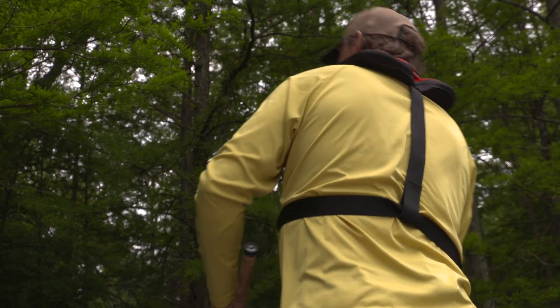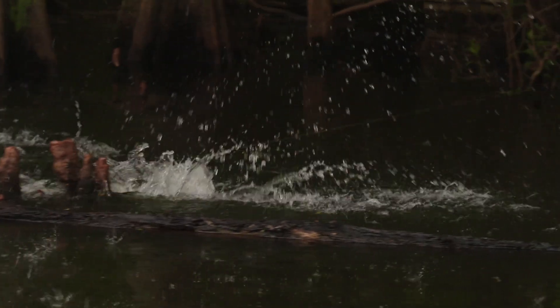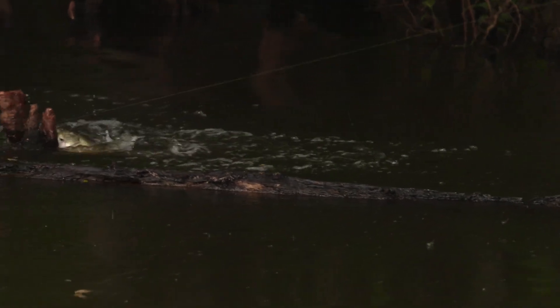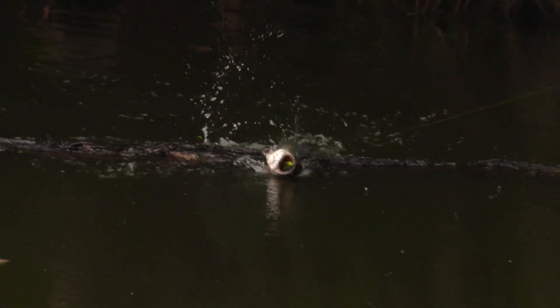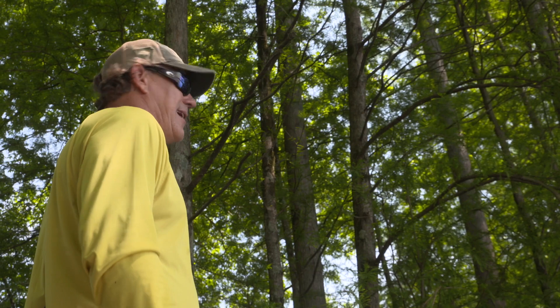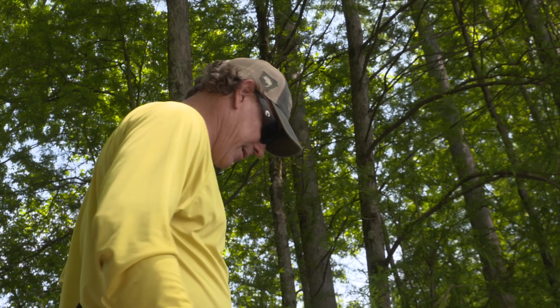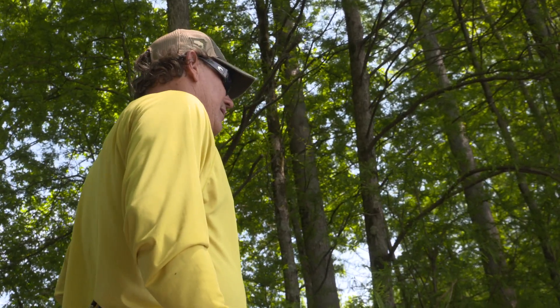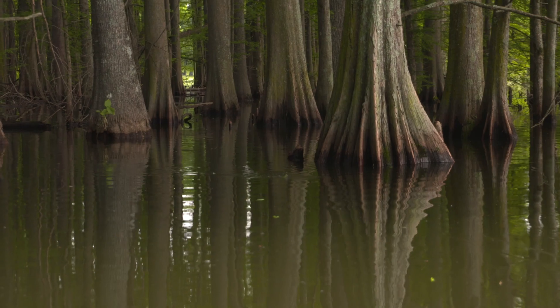I kind of got to peek through the trees to see it sometimes. But this braid is critical to the equation as well. With that one fish, you've got to pull him over multiple cypress knees, logs and bushes. Lake Atkins is less than a thousand acres, so it doesn't get a lot of bass tournaments. You can't run boats out here like you can on our big core lakes. But if you want a chance to catch a truly trophy fish, it's one of the best places in Arkansas to go right now.